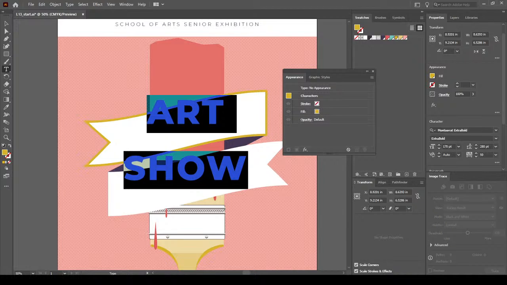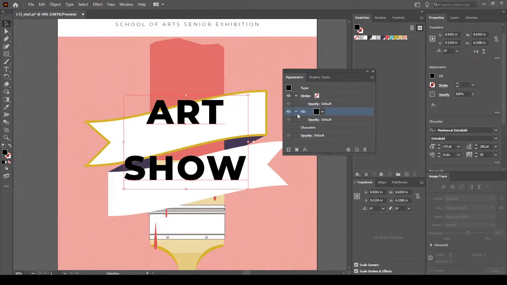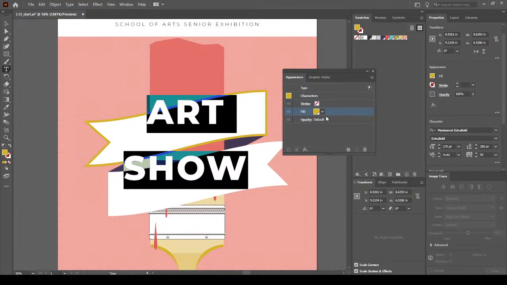What I want is to select the whole box, and then I will add a new fill over here. Now if I add a new fill here, it will give me a black fill. What this black color did is override the color that I was using here.